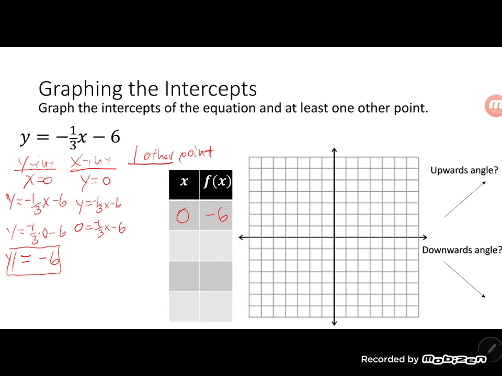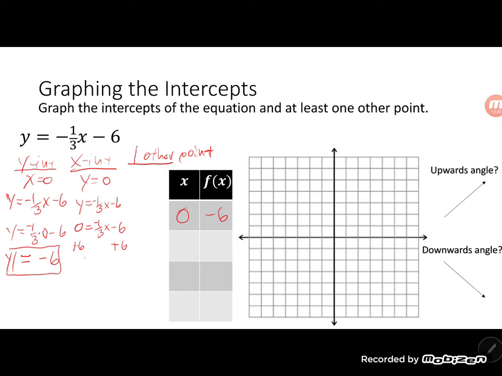Okay, so now we notice again, x is not solved for, and we're going to need to do the math in order to solve for it. So I'm going to start off by adding 6 to both sides. And why do I do that? Well, because I see a subtraction of 6 there. I know that I want to get rid of that first.